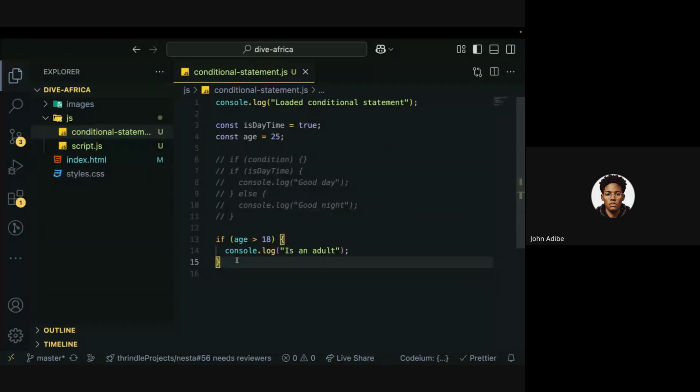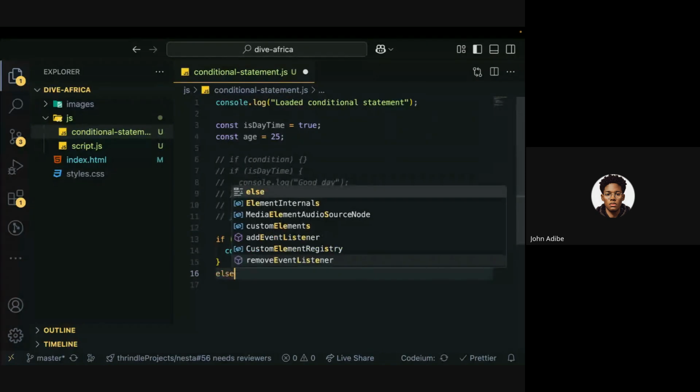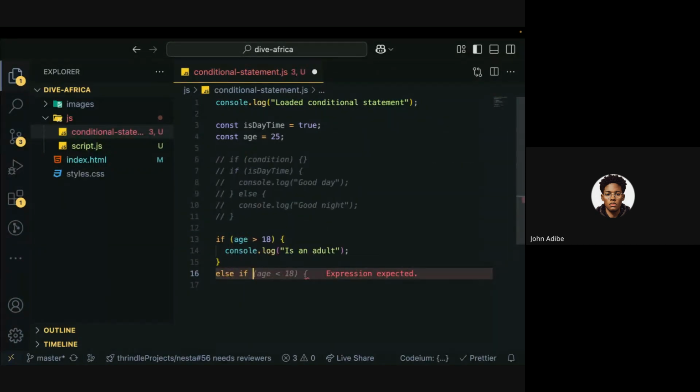Now we can also have another one that says else if. Else if normally comes when you have other conditions that you want to listen to before you get to else. So you start with if, then the other condition you want to run before you get to the final condition, that's the else one. You use else if between, right?